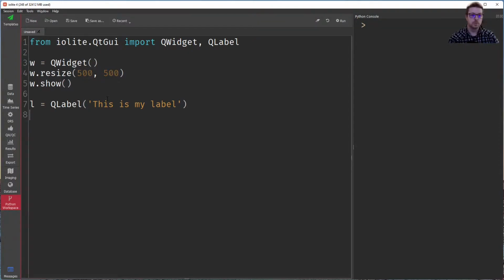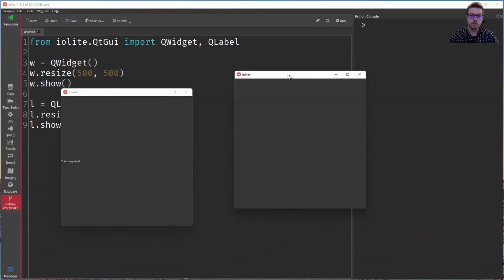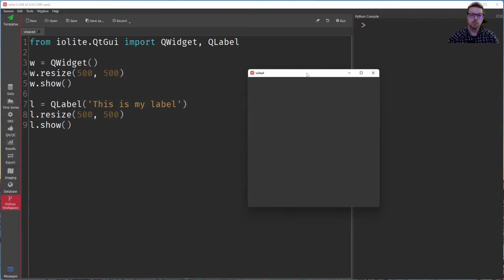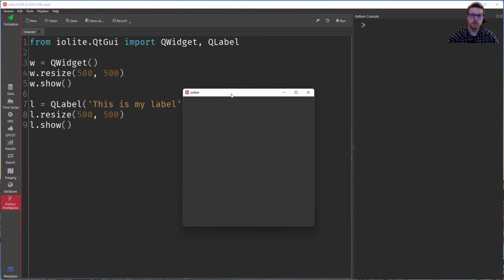So we can do L.resize and L.show. Now if I click run, I get two windows. One is my blank widget and the other is my label widget. Because neither one of them has a parent, they're both top-level windows, so that means that they have window decorations and so on.